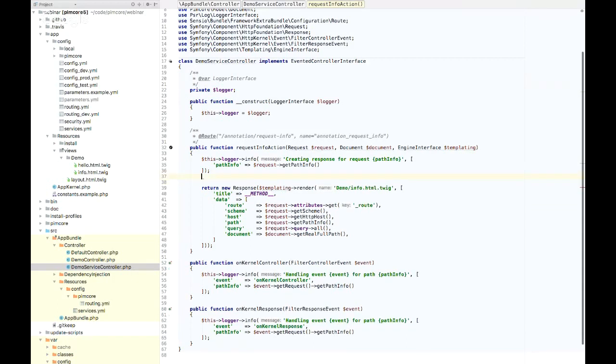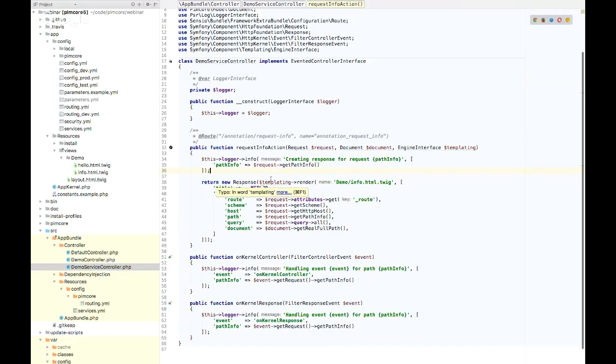So what we do here is, instead of calling this-render, we just build a new response object and get the templating engine, which is Twig in this case, or the delegating engine, which is able to cope with both kinds of templates. It just delegates to the Twig engine, depending on the template, and says templating render, which returns a HTML string, and we put it into the response, and this response is the whole thing we return.